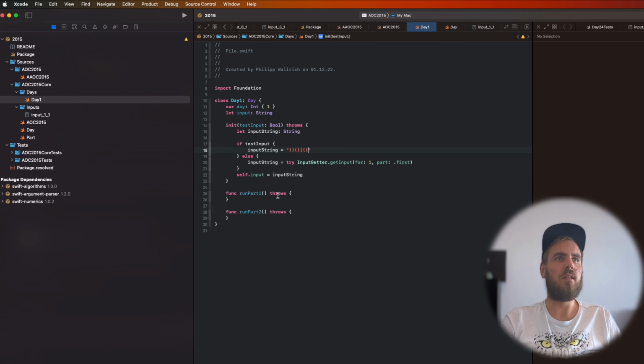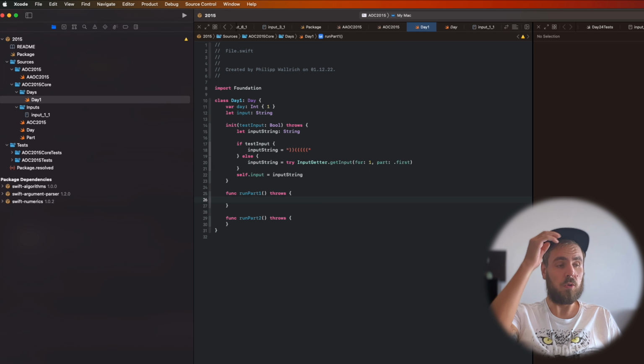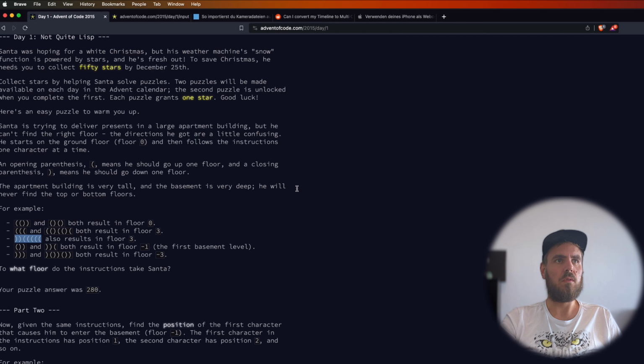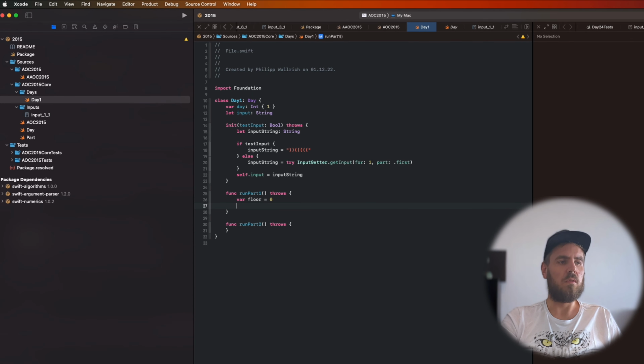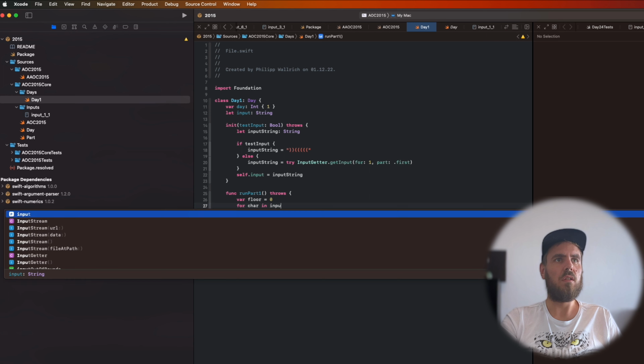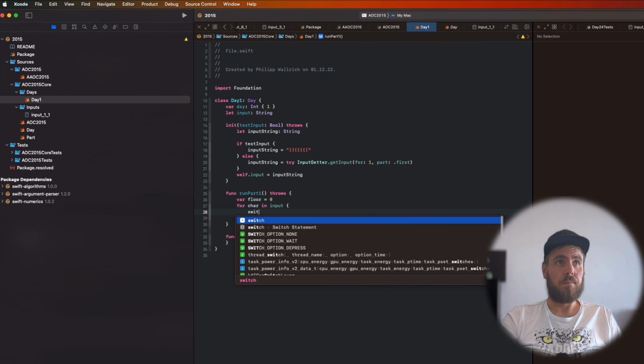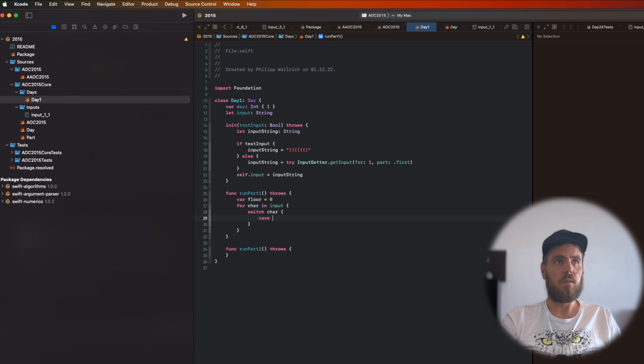Okay, so basically what we could do is just say our result, or a floor, is equal to 0. Basically, what floor? Yeah, we need to know. So we could say for char in input, switch char case.